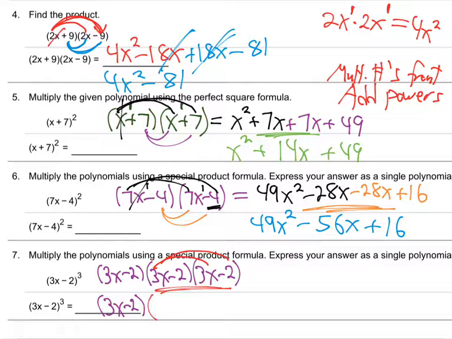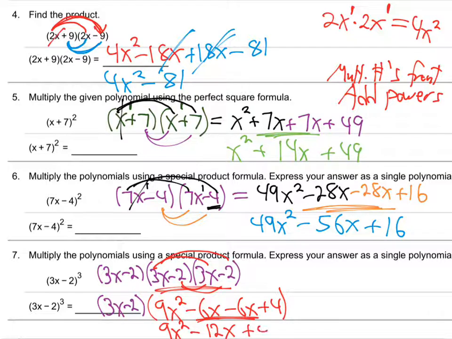So I'm going to bring down the 3x minus 2 that's in the front, and then the back ones. 3x times 3x, 9x squared. 3x times minus 2, minus 6x. And then boom and a boom, minus 6x plus 4. We're partway there. See what I did? So I multiplied the back two. And then these two in the middle here, they're going to combine to make minus 12x.